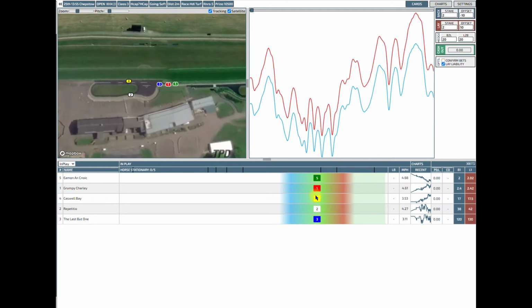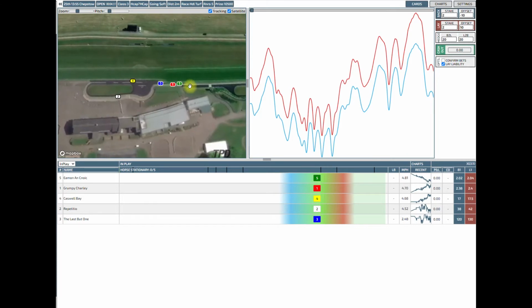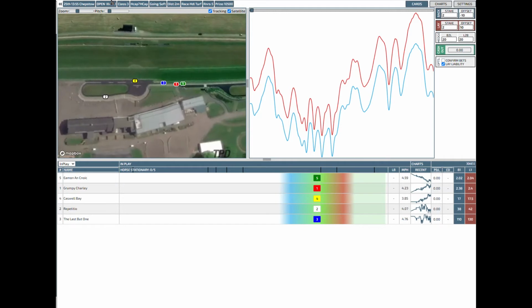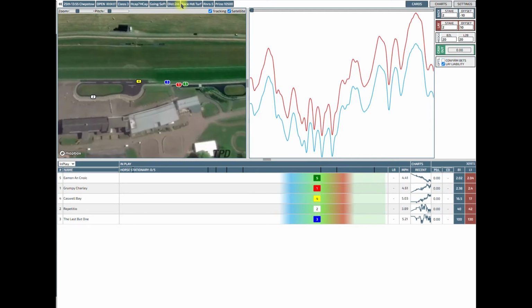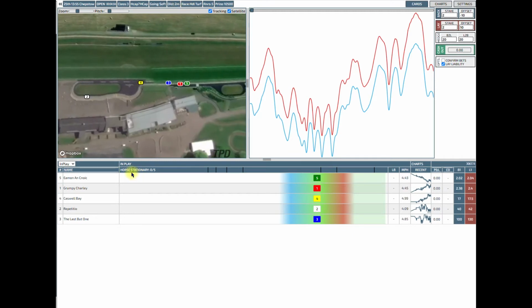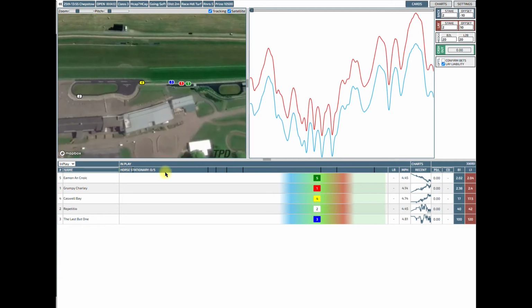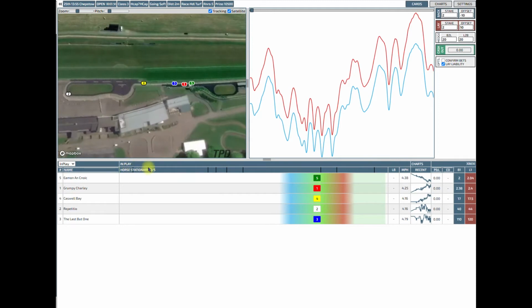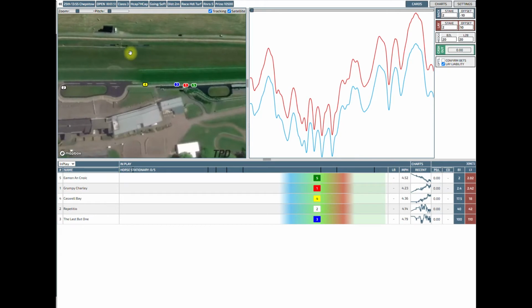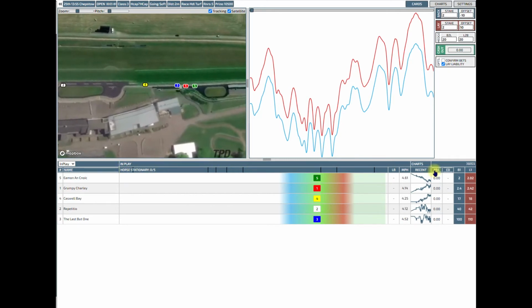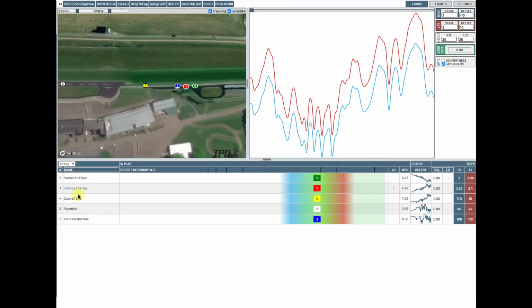Self-explanatory. And what we're going to see is, you can see them now starting to make their way down to the start. And this is, let's have a look. It's 2 miles, so it's going to be a long one. It's a hurdle. You can see the hurdles in black, and this will be the timeline of the race, which you'll see progress up until it finishes. So we're going to see it from the satellite view. We're going to see it here. We're going to see the hurdles as they come up.